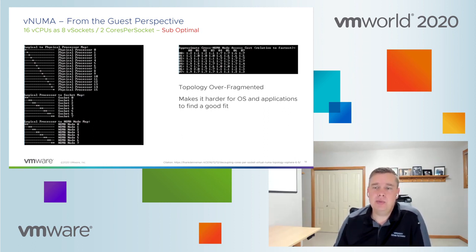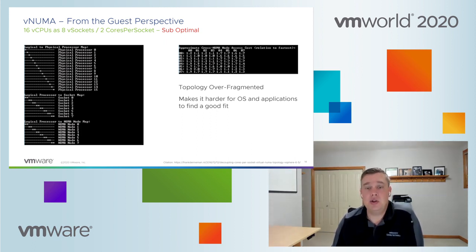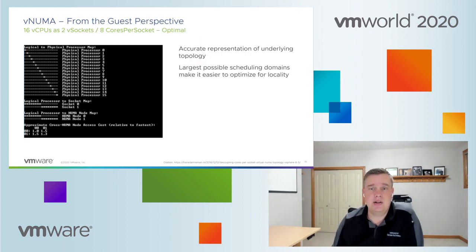And when we take a look at that, what we really see is that the memory is highly fragmented. Because of all of these NUMA nodes, we're taking all of the memory available to this VM and having to pass it through too many NUMA constructs. And so it makes it very difficult for the OS and the application sitting on top to make good, intelligent decisions to fit memory where available. And so this fragmentation is going to come at a cost. So this is why we consider this a suboptimal configuration. So what's really important is that we work towards ensuring that that presentation is correct, because the correctness of that VM configuration is going to help optimize the OS's consumption of it, and thus the application stack on top.